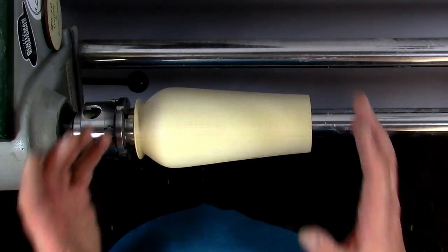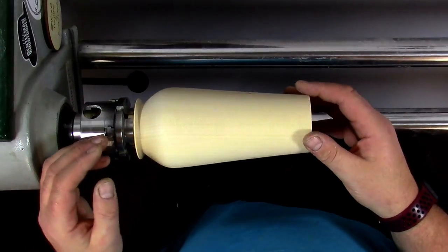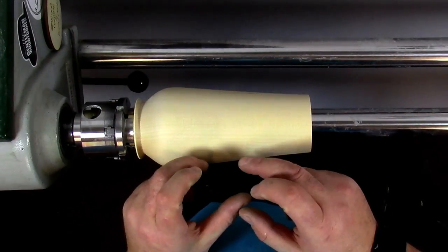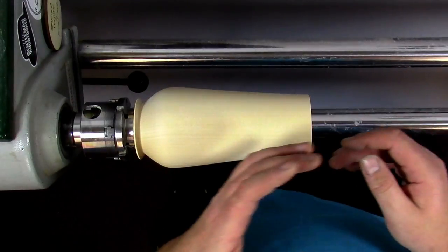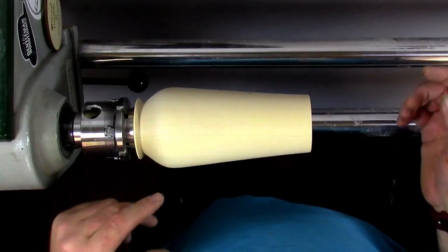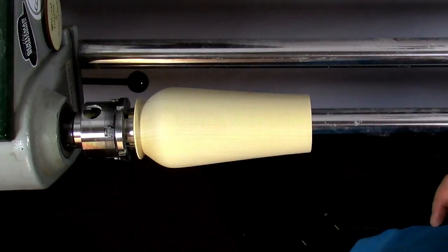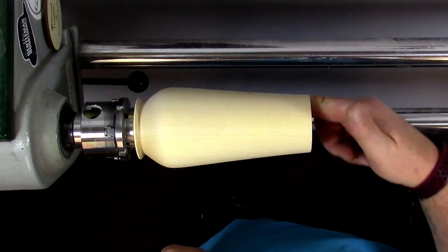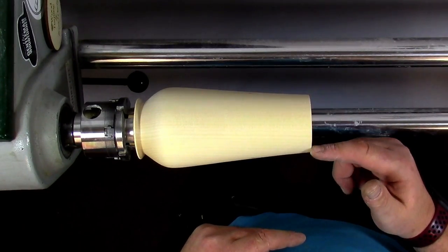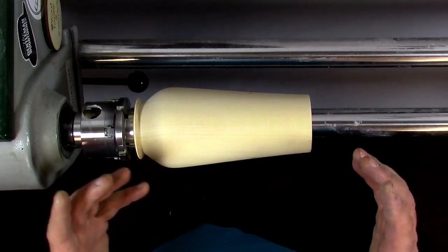So I thought all day about what colour I'm going to do on this, and the best I can come up with, or what I think is going to suit this piece, is black going into honey. I'm not sure whether I'm going to put a red in the middle, or whether I'm just going to fade a black into honey. But first off I'm going to spray the whole thing in honey, giving it several coats so it gives a nice vibrant colour. Then we'll fade in the black, and we can always add a red later on. Inside, I'm actually going to do a ruby red, with the ring around here in honey. That's my thinking. Whether it works that way, I'm not sure, but that's what I'm going to go for.